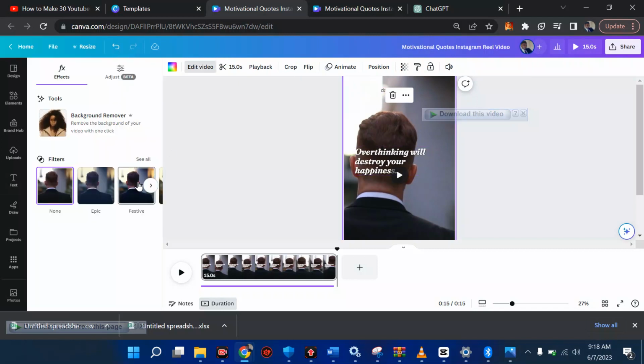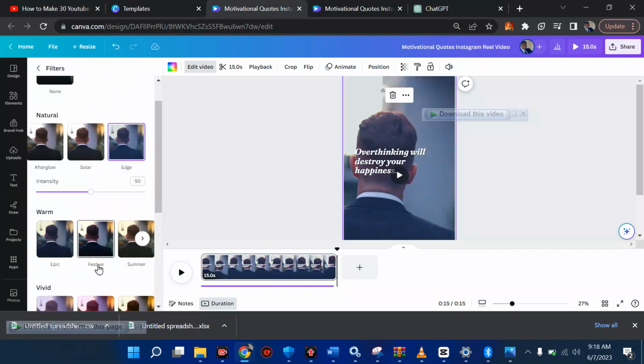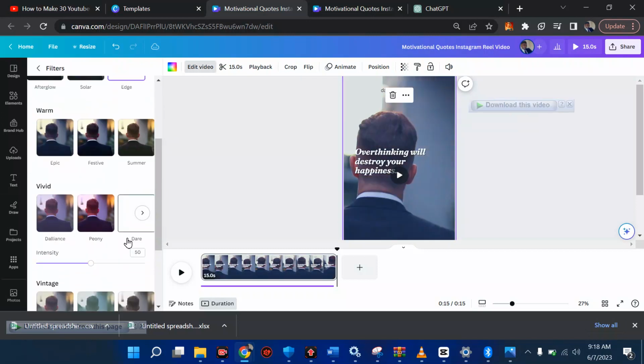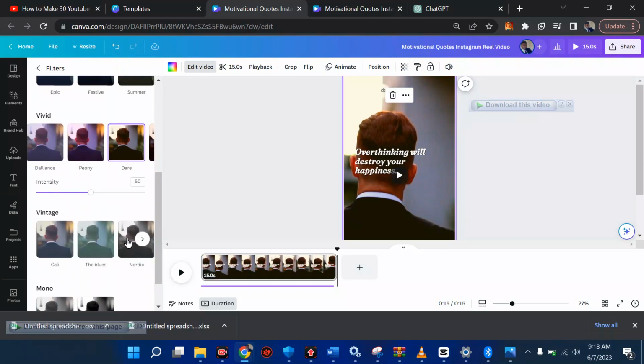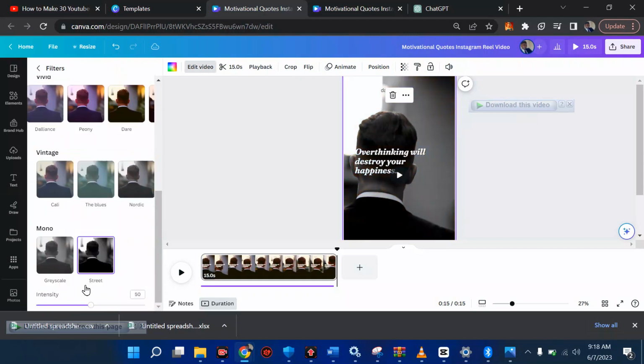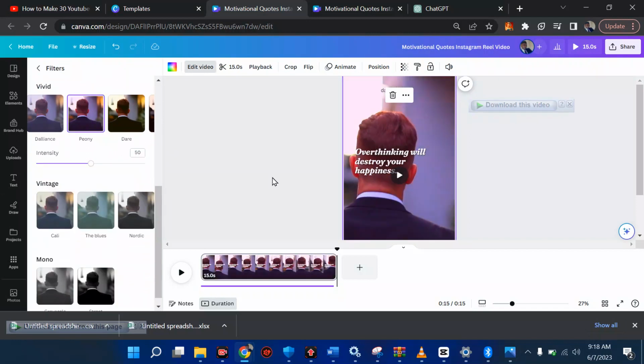So you can come here and pick something darker, like something like epic, or you can see all and see which one you can use. So let's just see all and see if there's any other crazy one here or other crazy effects. You can decide to use this one here, if you think that's better for you, or anyone you felt like using. So you can just play around. Let me just leave it at this one here so that we can work on what we're doing.